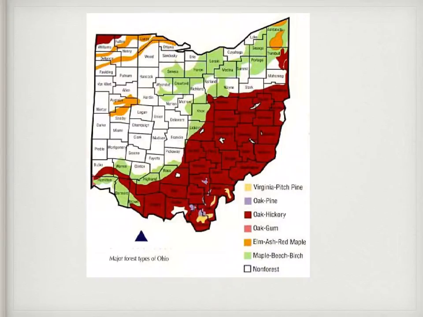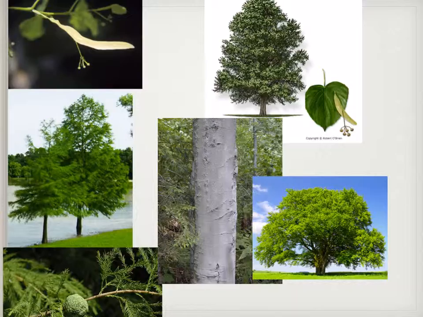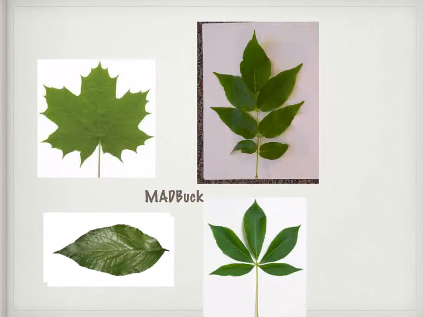This is a map of the Ohio forest, and these trees are prevalent to Ohio, which is important for students to know when identifying trees. It also gives a visual display and higher order questions, which I will walk you through in the next couple slides. Knowing where these trees are located in relation to their forest can also help identify them with their soil types, and students can use context clues and interpreting maps and graphs to help identify these, such as their location with their water and other sources.